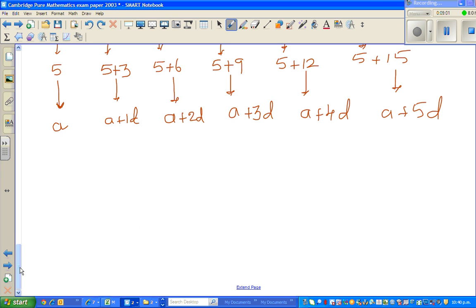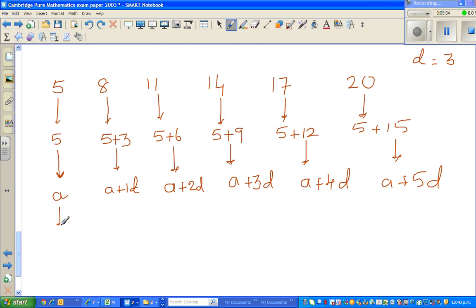So can I say this is my t1, this is my t2, this is my t3, this is my t4, this is my t5? I want you to see a pattern there. I want you to look at this 4 and 3, 5 and 4, 6 and 5, 3 and 2, 2 and 1. So here you can write this is a plus 0d. What's the relation? This 0 is 1 less than 1, this 1 is 1 less than 2, 2 is 1 less than 3 and so on.